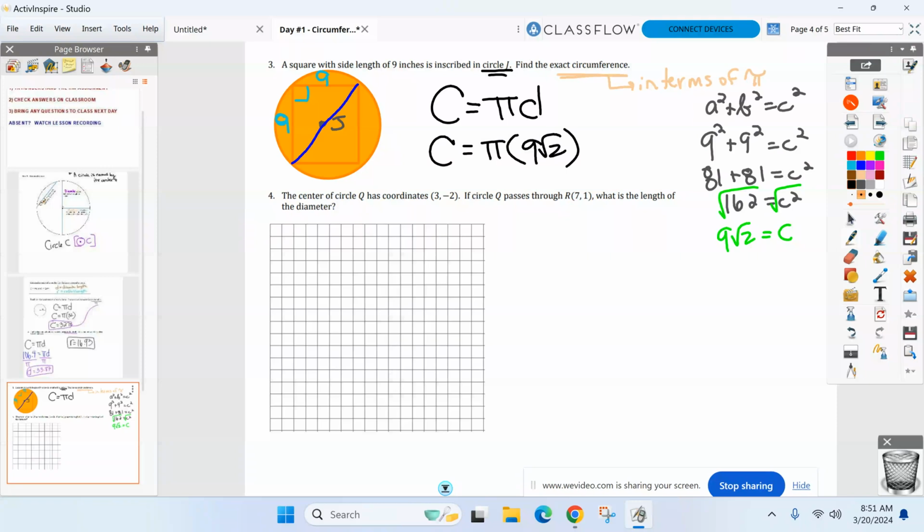I'm just going to switch. You guys, if you want to leave it, leave it. I'm switching the order though. 9 radical 2. Just do me a favor. Make sure that pi is outside the radical, right? It doesn't belong to the 2 on the inside of the radical. There it is. You want to put inches with it? Feel free. Whatever floats your boat. Anything there? Is it good? Questions? That's how we had to find the diameter using Pythag.